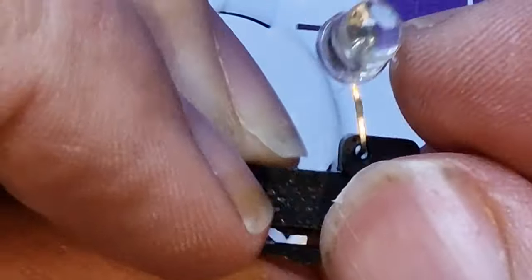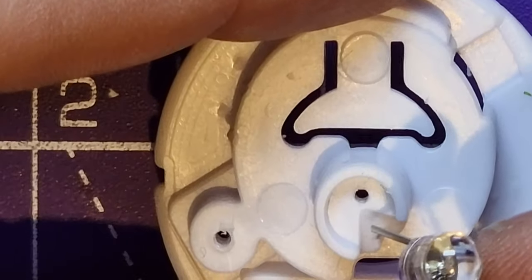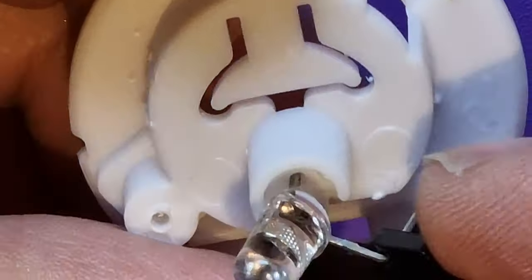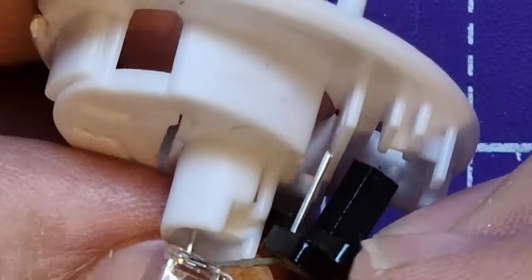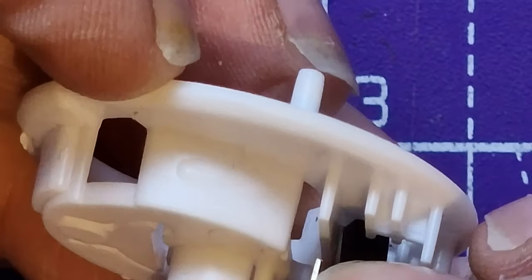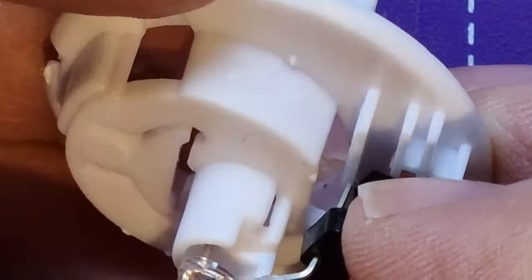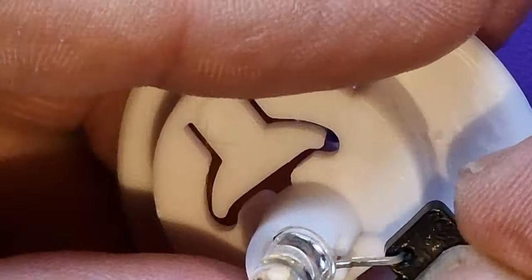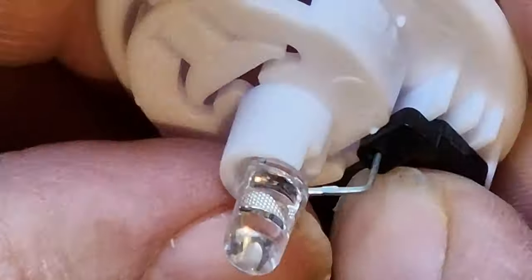So that's going through the switch, and then the fiddly bit, long leg through the hole in the stand, like so. And then the other leg has to go in through this hole here, because this has got to touch the battery, if you see. So there's just a side hole towards the switch, and you push that in, and then the switch you can put through the hole.